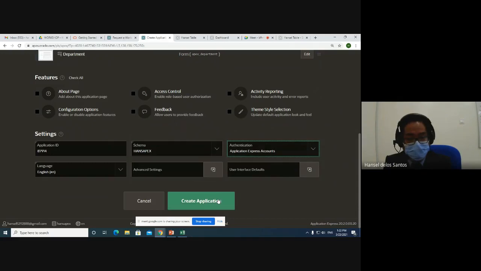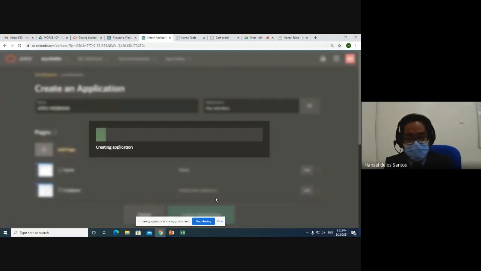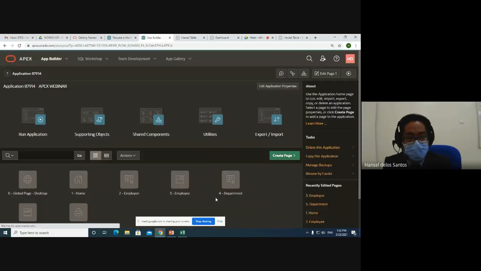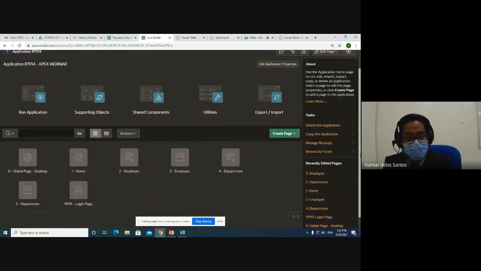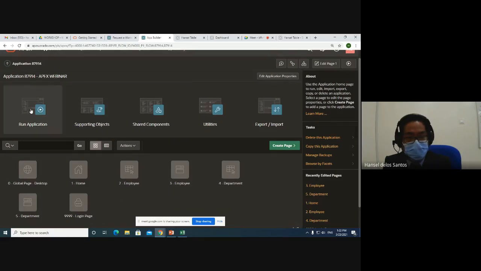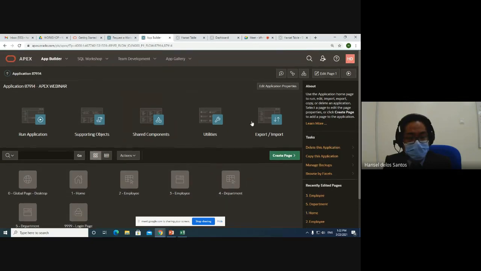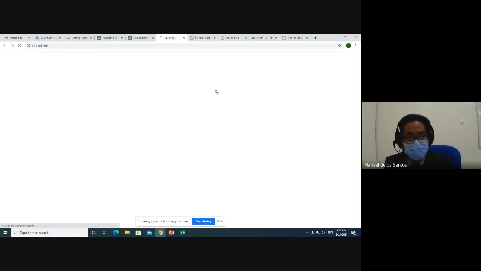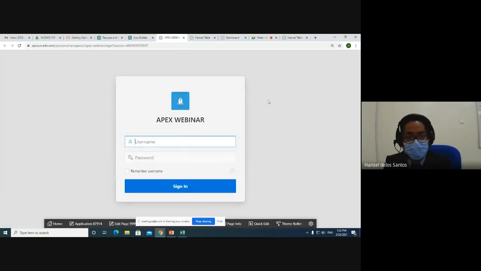Now let's hit this create button, and we will see the partial application that we have done, pretty much only in our schema, but not yet with more normalized tables like the evaluation. Now let's run the application. You have so many options to choose from, because later we'll jump in here. Most of the time, we'll be working in the shared components and of course the design view. So let's look first at how it looks, and for the first time it was created, of course it will ask you to log on with your Apex credentials, because this is the default.